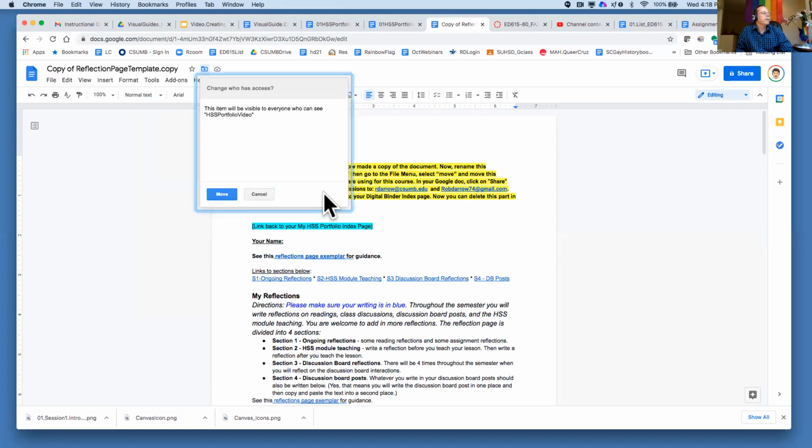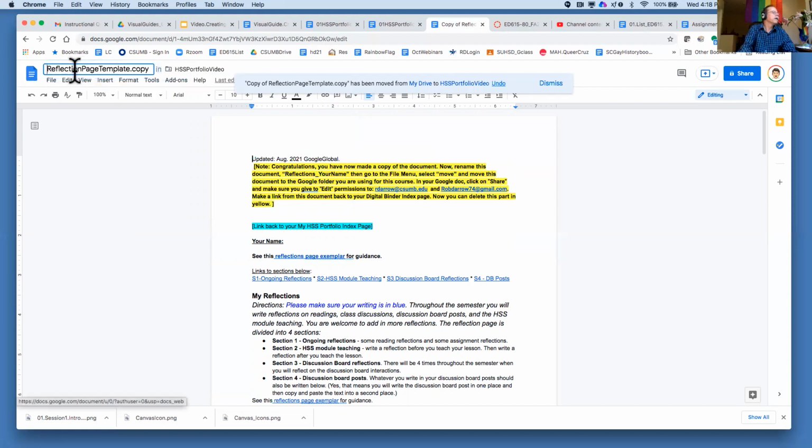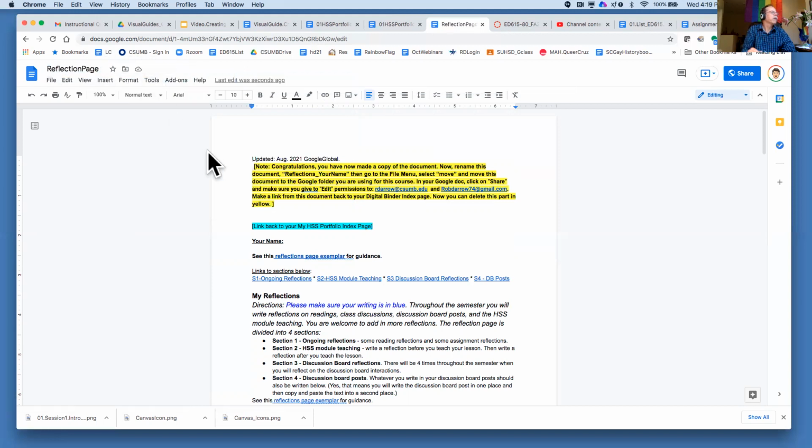And I'm going to click move here. And then I'm going to rename it. I'm going to get rid of copy of, and I'm going to call it reflection page. Great, now I've got my reflection page.